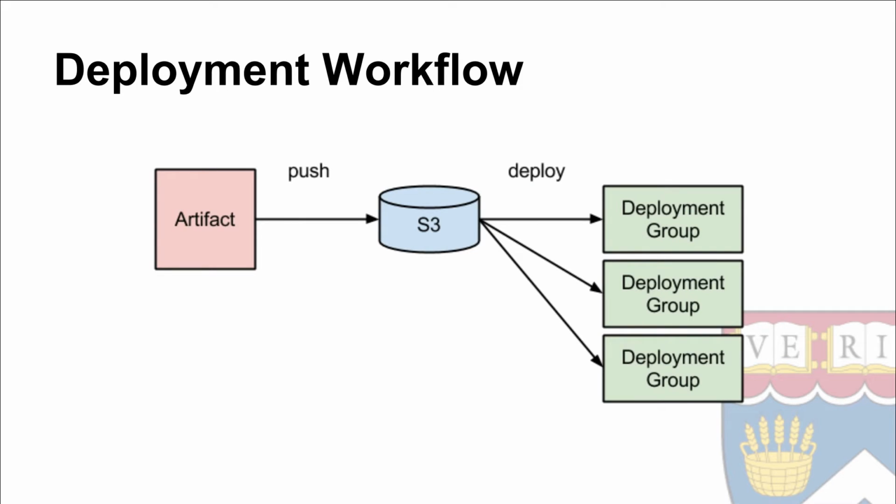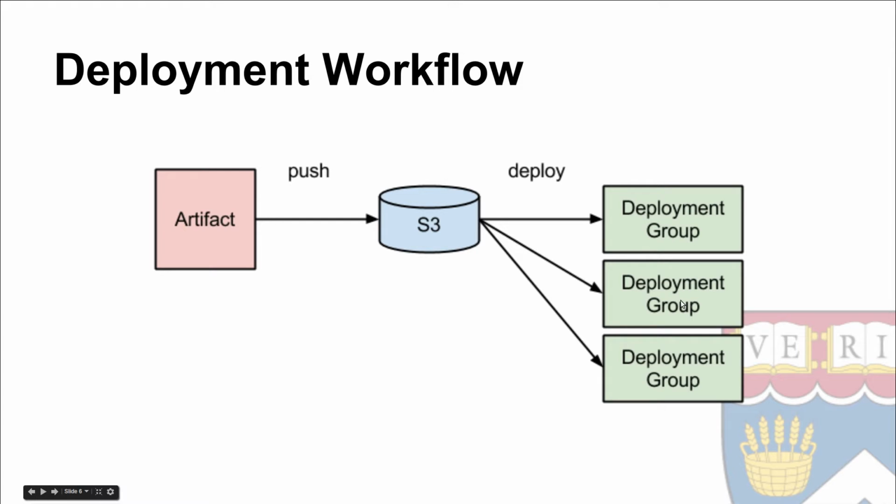How does an actual deployment work? So you're writing software, you're building an application, and eventually your software builds an artifact of some kind. So some version, some release of your software that you want to push out to the world. The way this works is you create that artifact, you push it into S3, and then from there you tell CodeDeploy where the artifact is sitting in S3 and push it to deployment groups that you specify. You can do this in a linear fashion or any kind of order that you want. For example, this workflow illustrates pushing to a number of deployment groups. This could have been my dev environment, my test environment, and then finally the production.